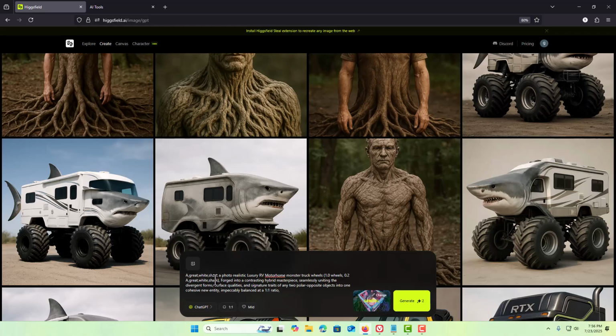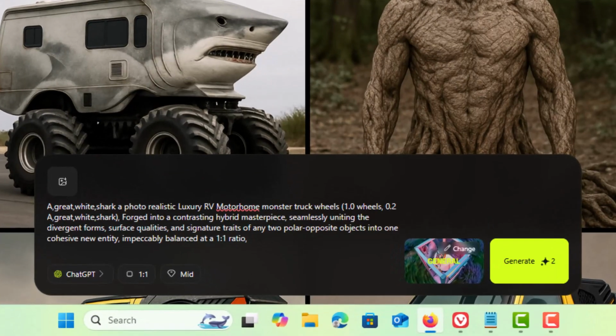Also notice that I said use the general here. Keep an eye on all my settings down here. I'm using ChatGPT. You can choose your ratio. I find the mid-size right here seems to be pretty good. It uses less credit. So keep an eye on all my settings when I'm using these at the bottom. So it'll be ChatGPT. You can use the middle. You can choose any of these, but make sure it's set to ChatGPT and general, basically.